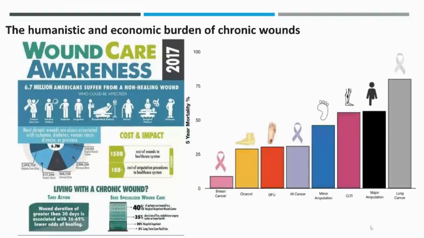One of my friends, Dave Armstrong, who is at the University of Southern California, compares chronic wounds with cancer statistics, and he used to equate the DFU mortality, and again, this is just diabetic foot ulcers. I'm not even considering other chronic non-healing wounds. Just by picking diabetic foot ulcers, the mortality is very close to that of all cancer mortalities, as you can see here, as a 5-year mortality rate. And again, you can see chronic limb ischemic features over there, major amputations over there, and so forth. So by considering the clinical magnitude, we care.